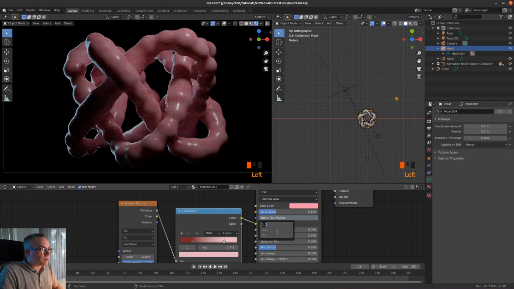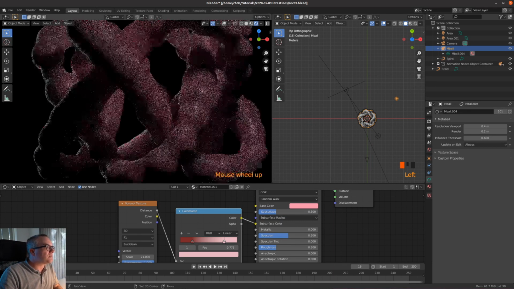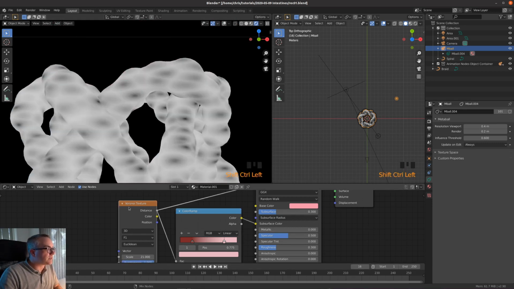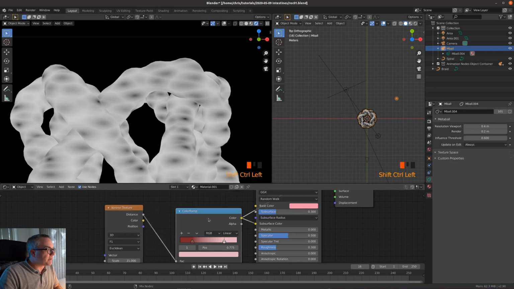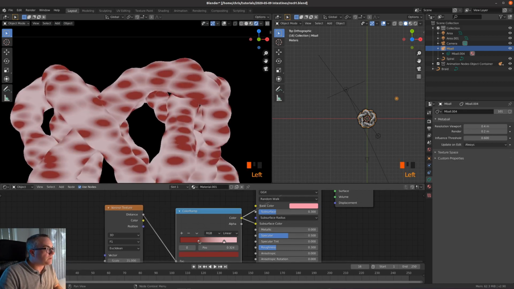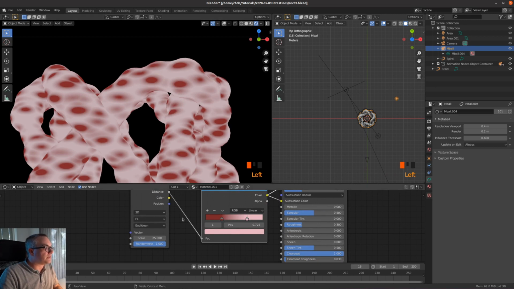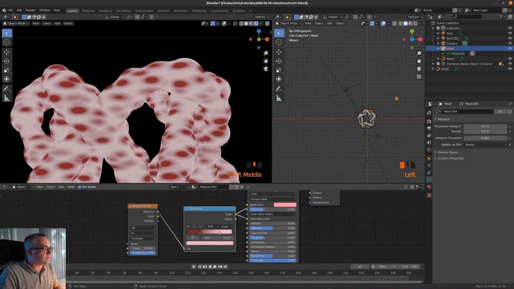And what if we bring this radius down? Well, this is just trial and error now to make it look like something. Can we do something here? This is very dark. Let's try this. Okay.